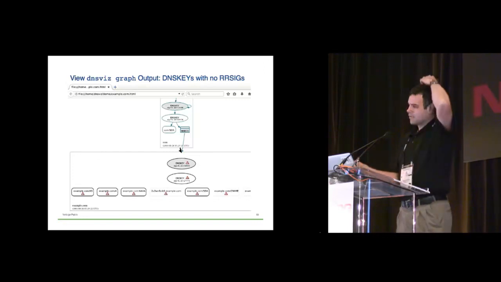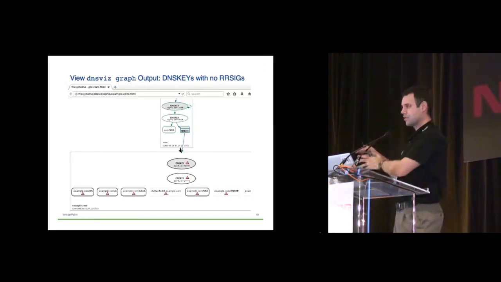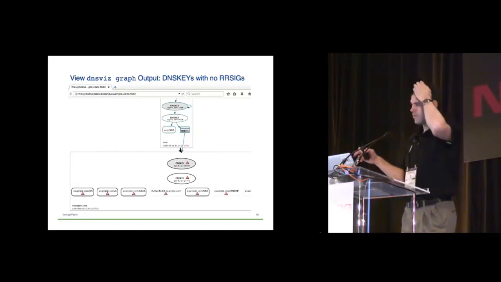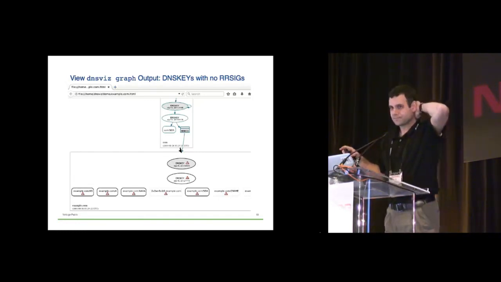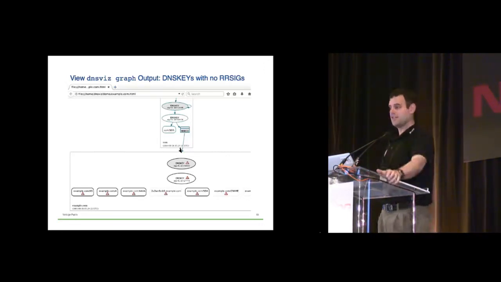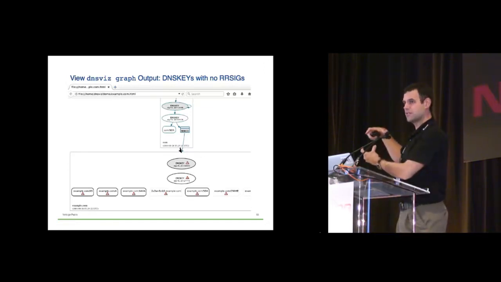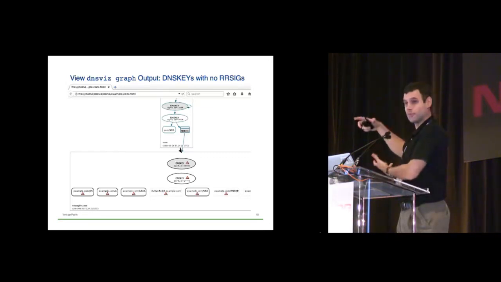Okay, so I'm showing the display output now for what our graph should look like. This is the state of our zone as it currently is. First of all, what are we missing from this output? If you hover over, it'll give you a hint. If you remember the previous graphs, something's missing in between those nodes. Signatures, correct. The signatures, which are represented by arrows, are not there. DNSViz has made a guess as to where those nodes might fall if there were signatures.